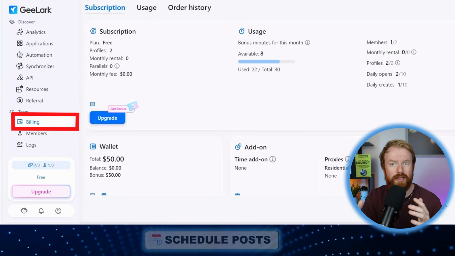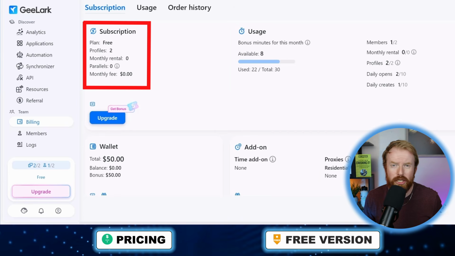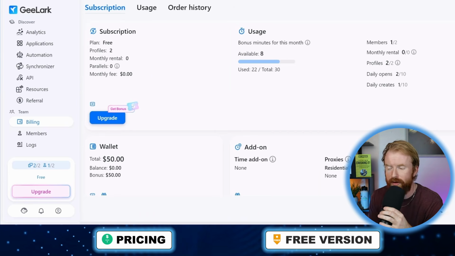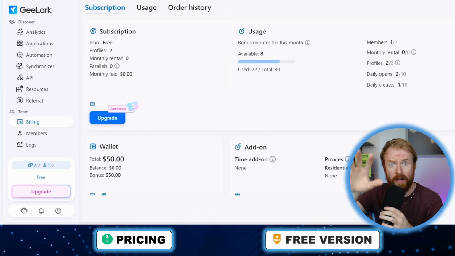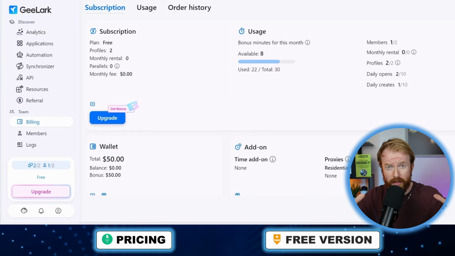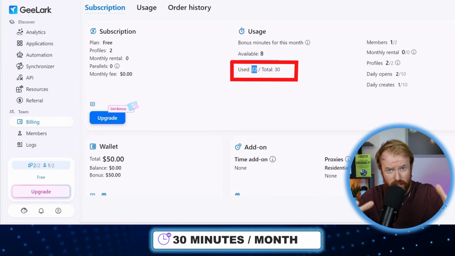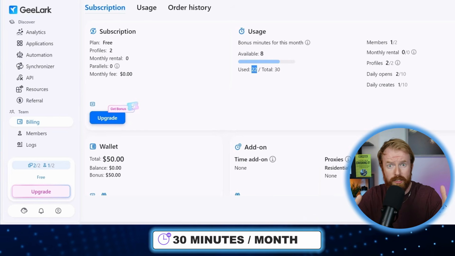The third thing that's most important is pricing and how to maximize what you can do with the free version, or how to maximize your dollars across the platform. Again, this is something that I really needed that wasn't available, so I'm going to make it super simple for you. In the free version, you can connect 2 different devices. Those devices restart every month with 30 minutes of total time, so 15 minutes per device or 30 minutes total, however you want to split it up.